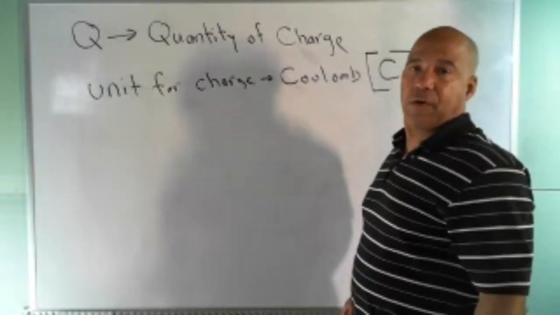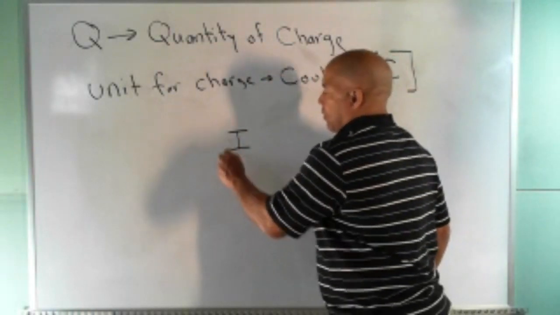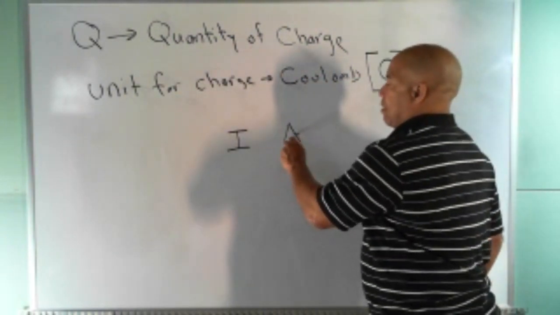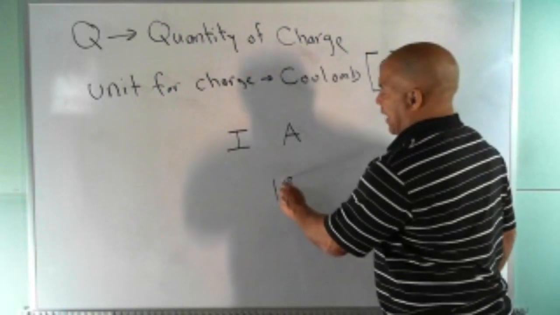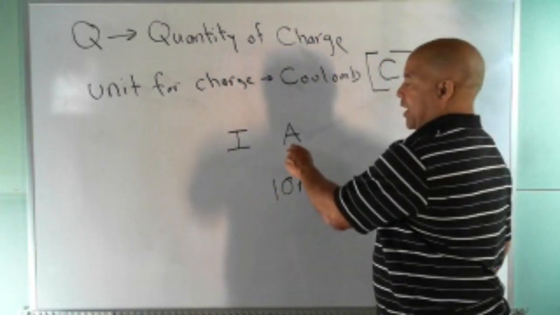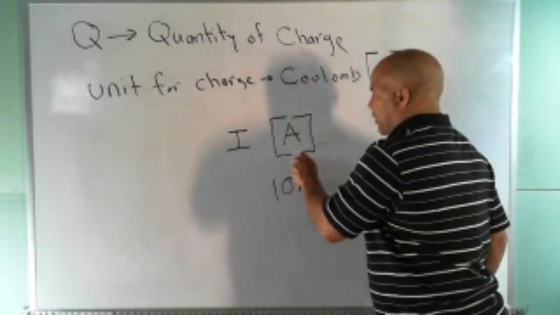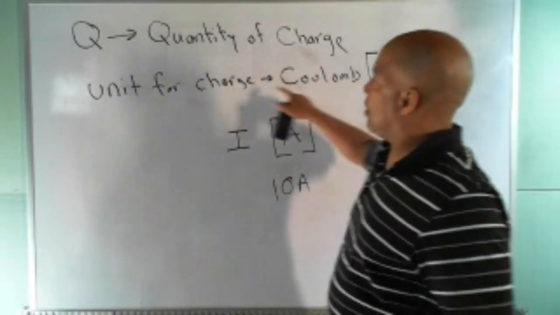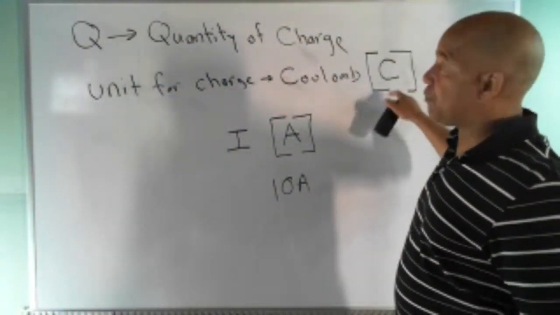It'll work the same way for, like, the I we use for current. That's the symbol that represents current, I. But the unit for current is the ampere. We use an A for the unit. So I might have 10 amps. To show that it's a unit and not a quantity, I'll put a bracket around it and emphasize that it's a unit. So the unit for Q is C, the coulomb.